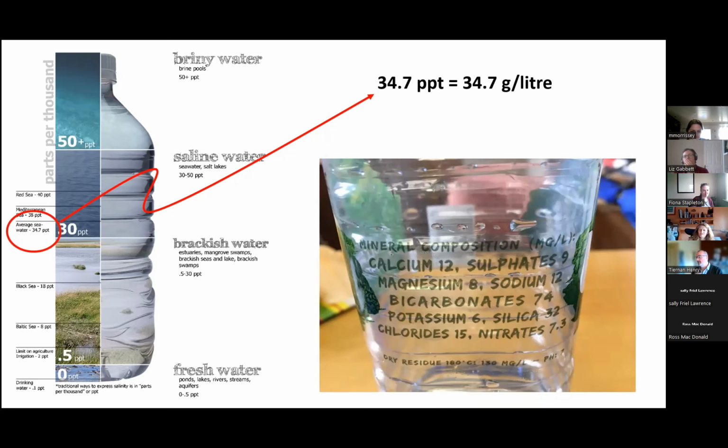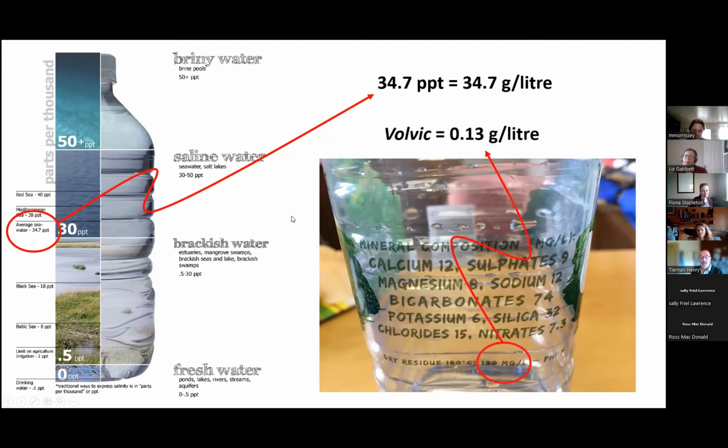So Volvic, the chemistry changes slightly all the time, but on average, this is what any bottle of Volvic will contain. It'll have calcium, sulfates, magnesium, sodium, and so on. And the numbers just essentially relate to the amount of those things in any particular litre of the water. But what's interesting here is that it starts in milligrams, and that's a 1,000th of a gram. So even in a bottle of water, we've got 12 milligrams of calcium, which is an awful lot less than 34 grams of salt that's in seawater.